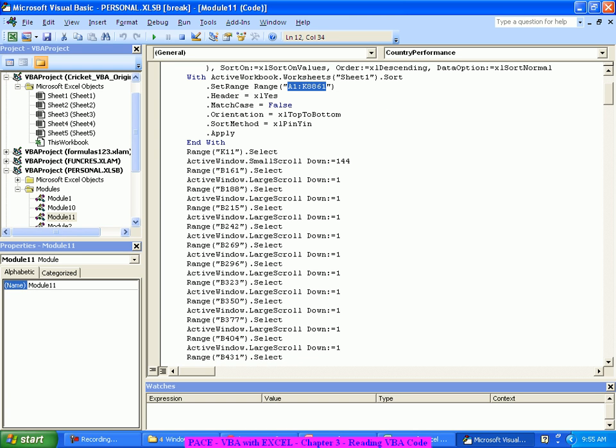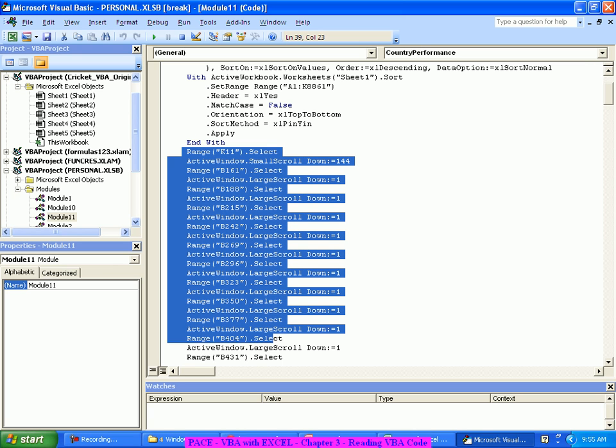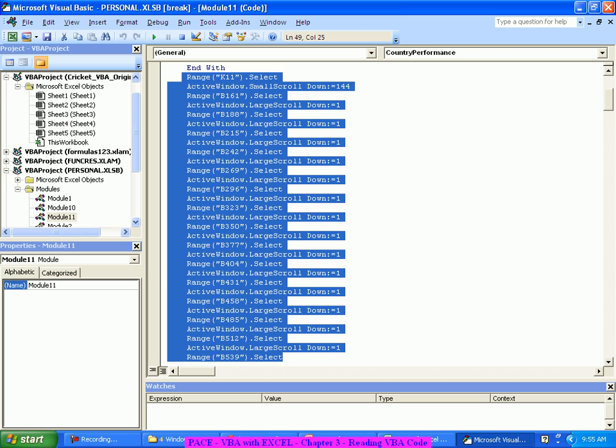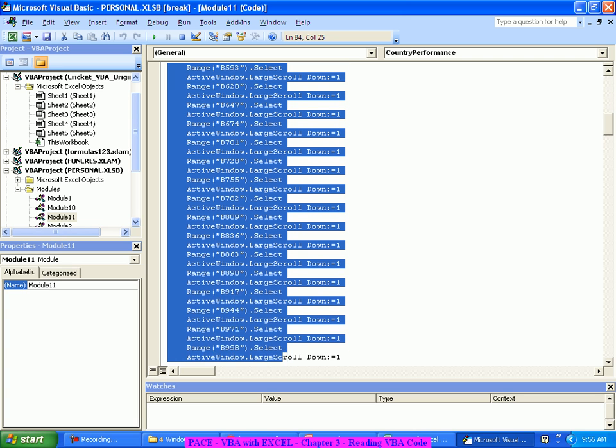Then we have scrolled down a lot. Now, if I say no, I don't want that scrolling down and all that stuff, because probably it was a mistake, what I'll do is remove this entire scrolling exercise. It's the same thing happening, right? It is scroll down, scroll down, scroll down. That is what it is showing.